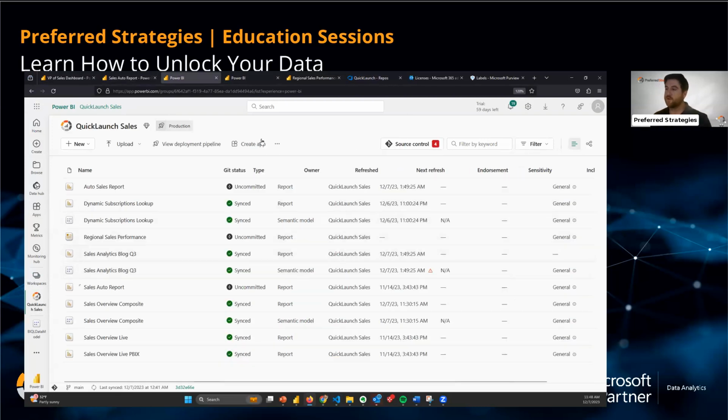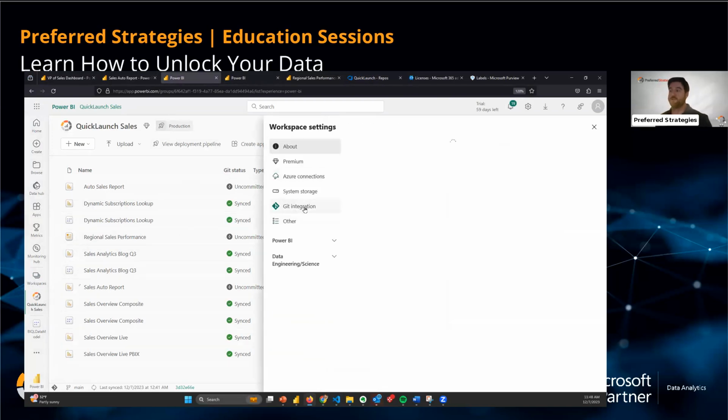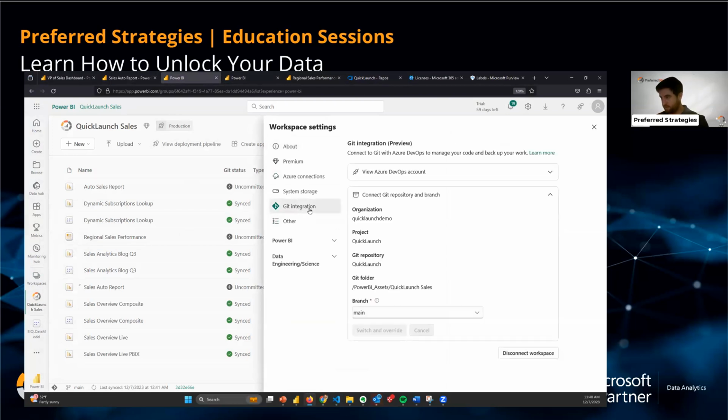Many of you might have already noticed this, but in the workspace settings, you'll notice this Git integration. What does this mean? Come here and click on this. It means I can connect my workspace to a Git repository, and that is that Azure DevOps repository that I showed earlier. I can set this up by choosing the organization, the project, the repository, perhaps creating a folder which ties to the workspace, in this case quick launch sales, and what branch you want to use.